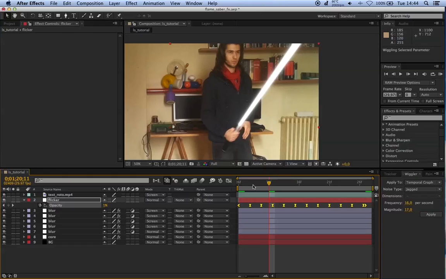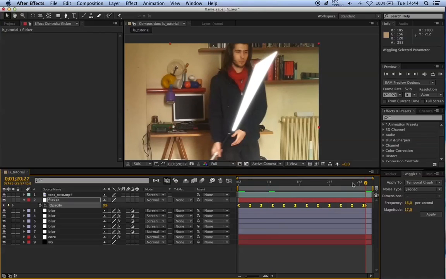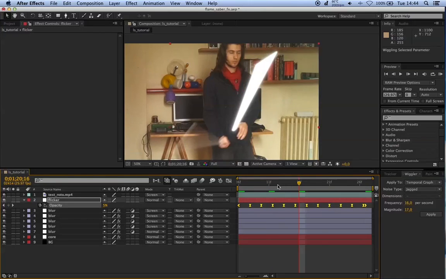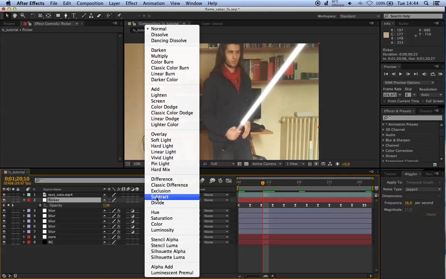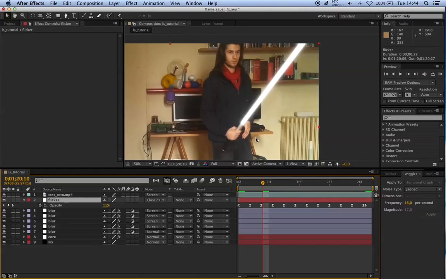Okay, probably we won't be able to see this effect so much in 25 frames, because it's too short. Anyway, what this does is make the blade pulse, giving more of an energy feeling, an energy appearance. This layer must be on classic color dodge.